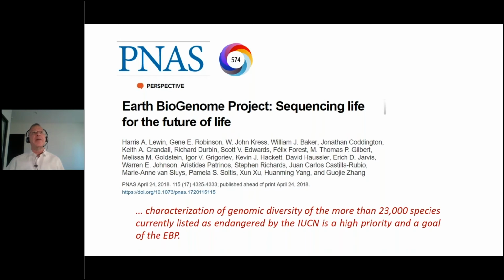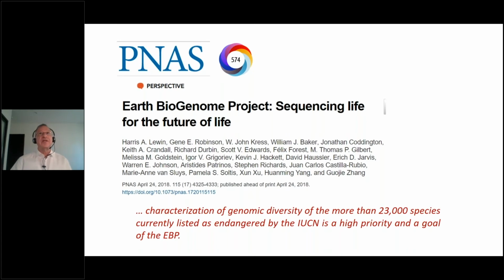And in that paper, we specifically stated, this is a quote from the paper, that we will sequence the genomes, characterize the genomic diversity of the more than 23,000 species at that time that are currently listed as endangered by the International Union for Conservation of Nature, and that this was going to be a high priority and a goal of the EBP.